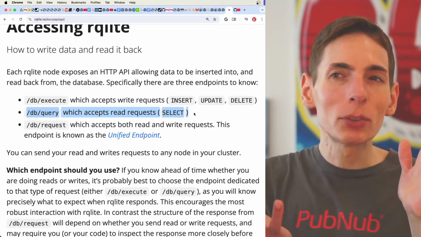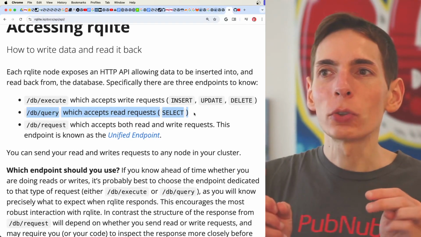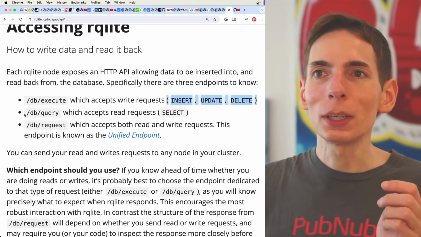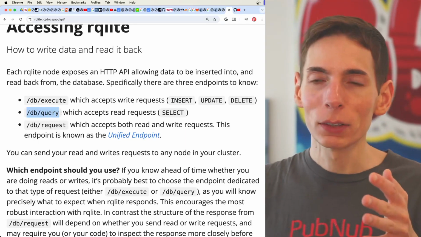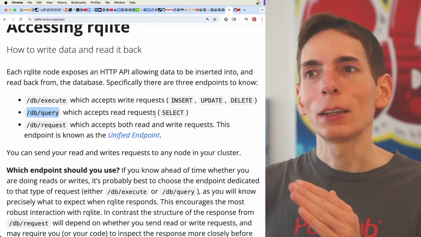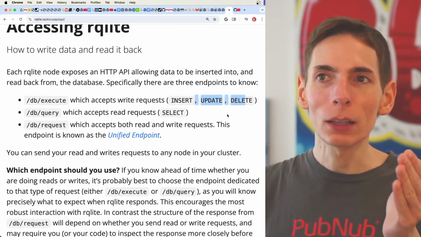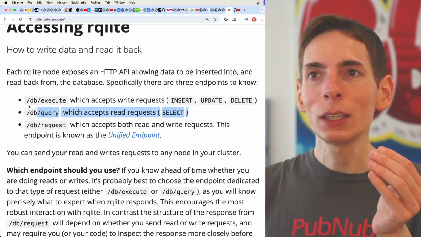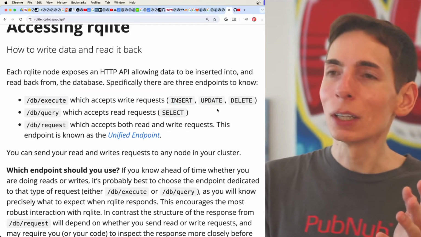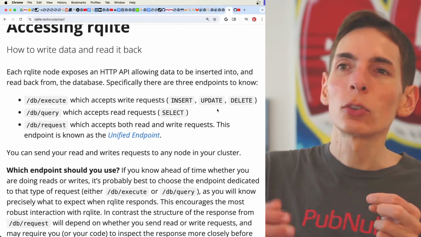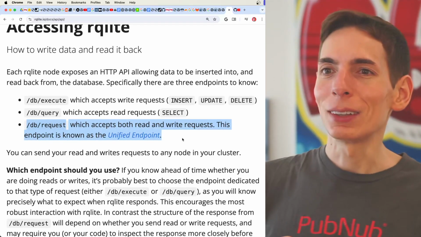Okay, so perhaps if you wanted to help segment how your application is working and you want to ensure that you're not doing any accidents, this could be just a nice little cautionary endpoint. So you'd run all of your queries through this path. So you'd say /db/query, and then you'd be able to run a select statement. But if you try to run an insert statement or any mutation statement, it'll block it. So you've got your read-only and then your write-only endpoints. That can be helpful to help segment the different parts of your application. It helps reduce accidents. So I kind of like that. I do like that this is a universal endpoint to make it easy. This is really cool.